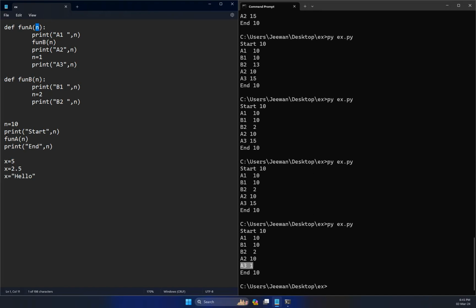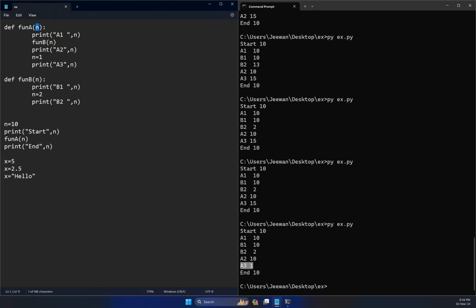But if you consider mutable objects, like a list or a dictionary, the behavior is different. When you reassign the function parameter within the function, it creates a new local connection to the reassigned value, and it disassociates from the original variable.